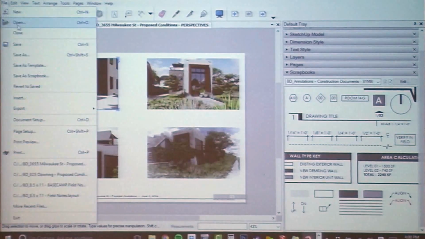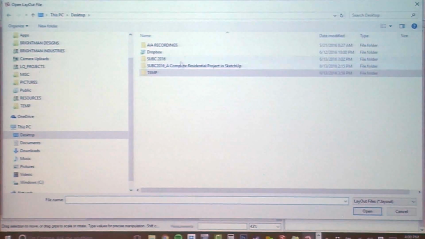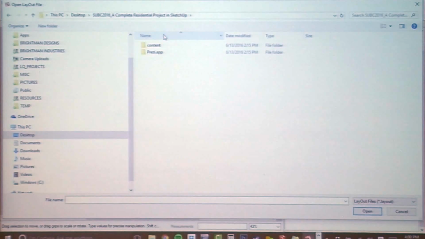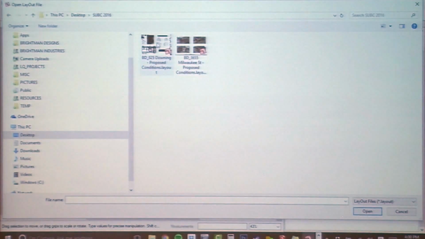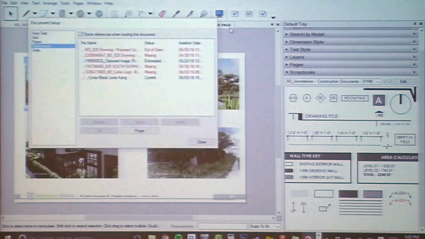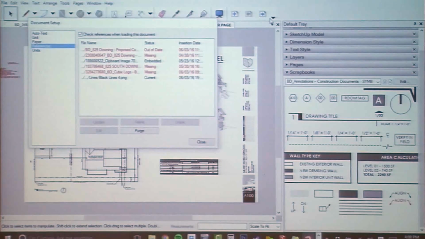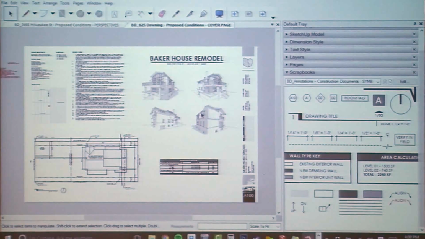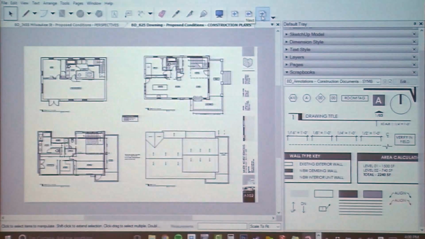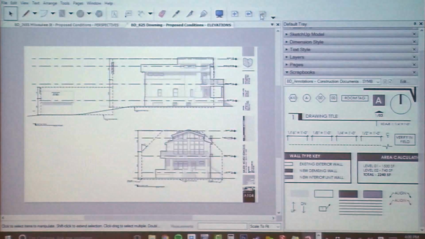Let me open up one last file here from our desktop. Let's see, we'll go back to our class files here. We've got 825 Downing. Now, we've talked about this new feature in Condoc Tools, which is the draft mode. So if I go to the end of the sheet, there's no denying that colorful plans and colorful 3D sections and details, they're gorgeous. I think they're awesome. But sometimes we need to be a little bit more practical and just get things done.